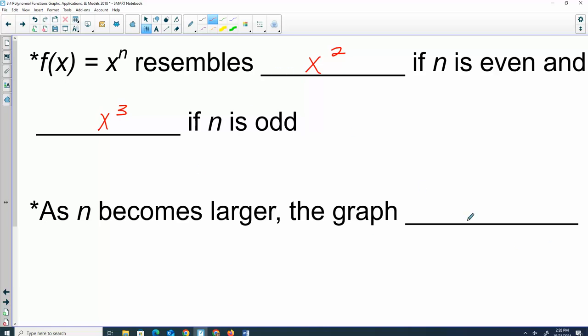As the power becomes larger, what happens to the graph? Yeah, it's getting taller and skinnier, right? I'm just going to put the graph in arrows. Okay, we just keep getting skinnier looking parabolas. If I did x to the 6th, it would be even skinnier. X to the 8th, even skinnier. This idea is actually what's called end behavior. And it will allow us to look at a polynomial and have a general idea of what its graph will look like without ever picking up a graphing calculator or plugging in any points.